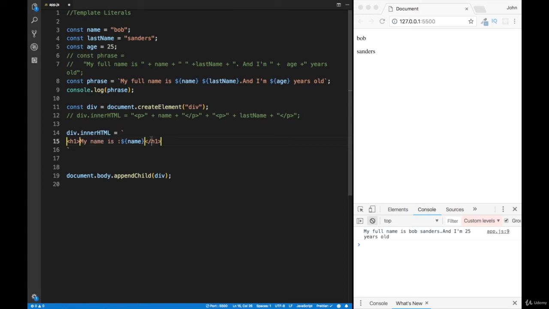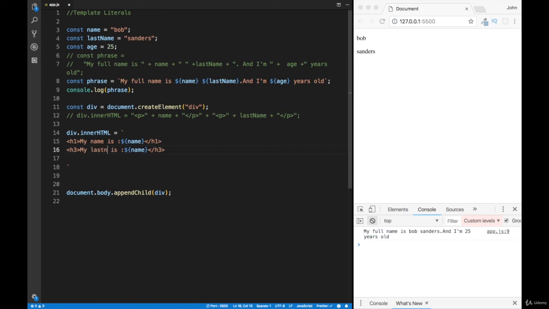The easy thing is that I can just copy and paste these within a template string. Within the backticks, I don't need to worry about whether I'm using the correct plus sign over here or not. As I'm working within these backticks, I can copy and paste however I want my HTML tags. So let's change it to paragraph. Or no, let's do a heading 3. So the name is going to be with a heading 1, and the last name is going to be with a heading 3.